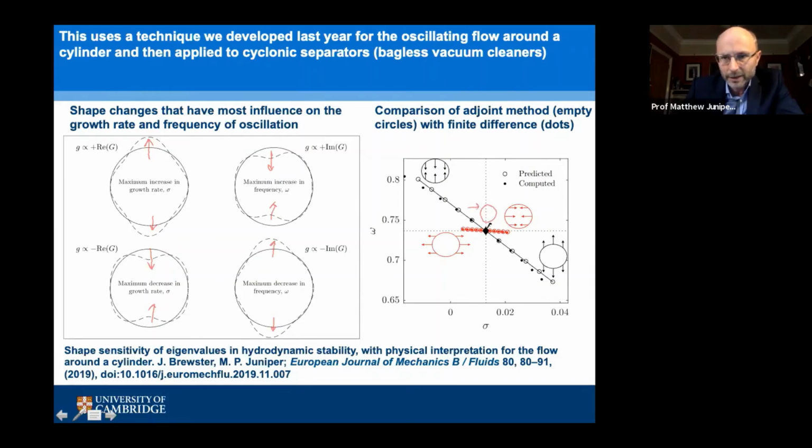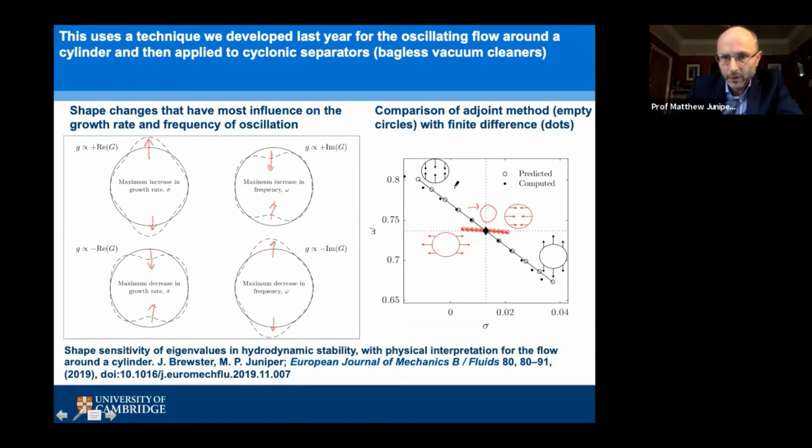And the adjoint calculation, which is in the open circles, says this is what we expect to happen to the growth rate. The growth rate should decrease. The frequency should increase, just as we see up here. And indeed, it does that. The black dots show the brute force calculations just by redoing the simulation. And as we hope, their gradients line up at that point, meaning that the adjoint calculation, which gives us the gradient, is giving us the same as the expensive finite difference calculations.